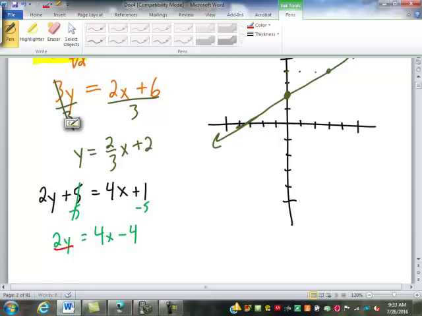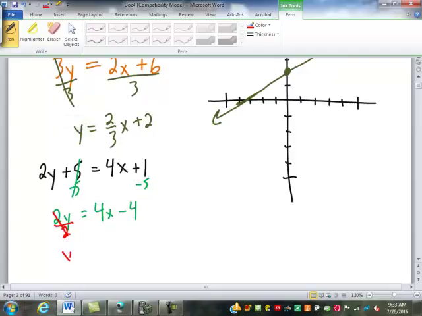Divide by 2. And when we're dividing, we have to do every piece again. So this is y. Over here, we divide each piece by 2. So that equals 4x divided by 2, or 4 over 2, which can be simplified to just 2x. Right? 4 over 2 would work out the same. Going up 4 over 2 is the same as going up 2 over 1. That works just right. Negative 4 divided by 2?